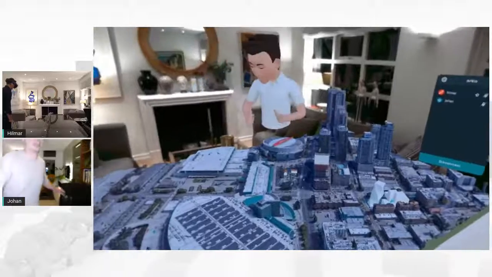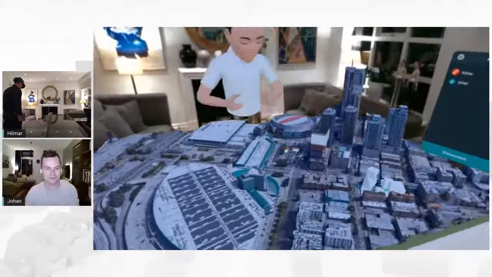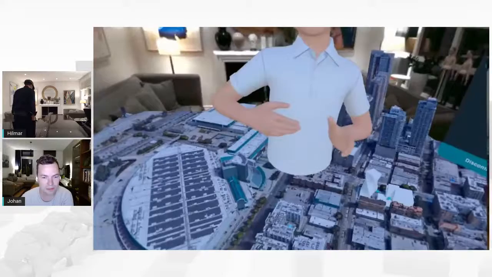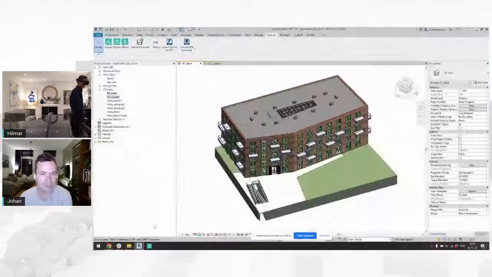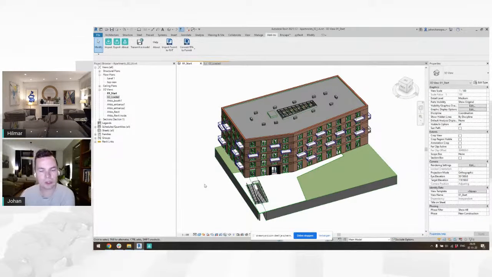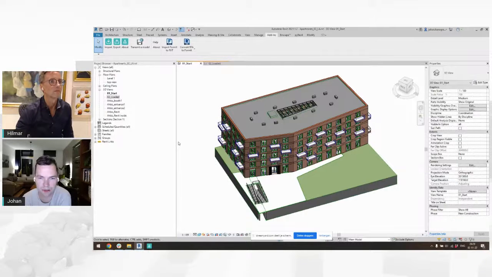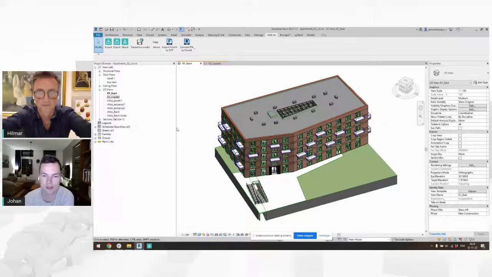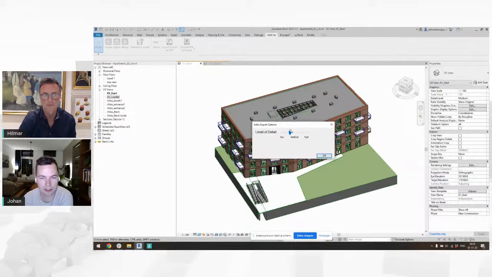So I'm going to be going back to my PC, taking off my headset, and I will just share my current screen. Right now, we have plugins for Revit, Rhino, SketchUp, Unity. They're all bidirectional plugins. The way you can get your models prepared for VR and mobile is using those plugins, because they will do some optimization of your 3D geometry to make it more compatible for these mobile VR headsets. With our Revit plugin, you get a level of detail slider that can determine how much you want to decimate the geometry.